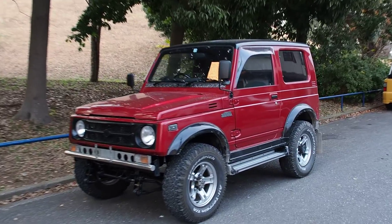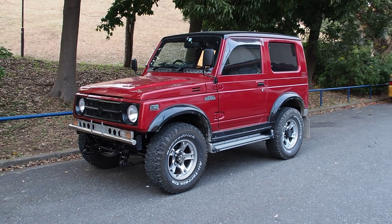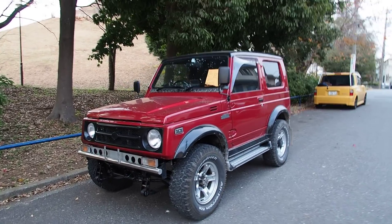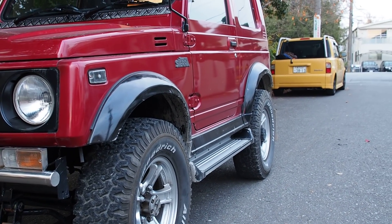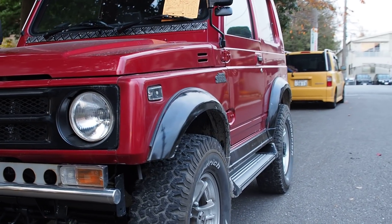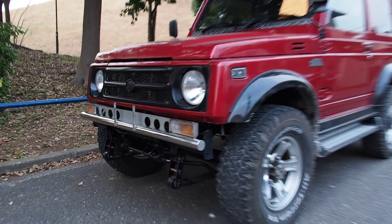I love this low-roof hardtop. They also come in convertible or high-roof versions. The Sierra version, because it's not limited to the size of the K-Car classification, you get these fender flares just like the Samurai. Whereas the K-Car version with the 660cc doesn't get those fender flares, because it would be too big to fit into the K-Car classification.